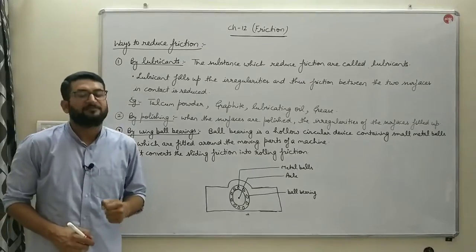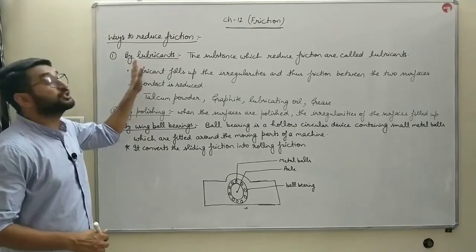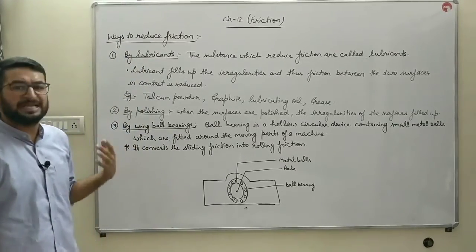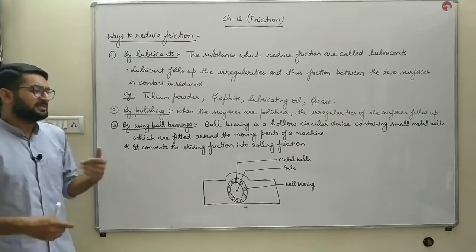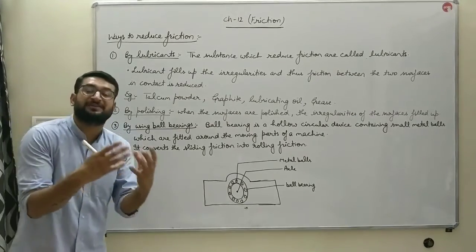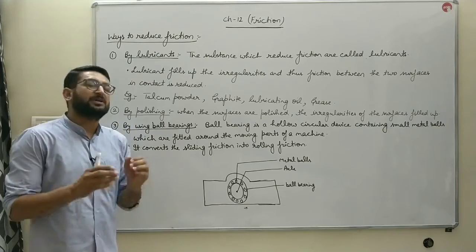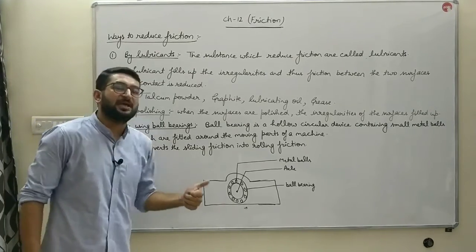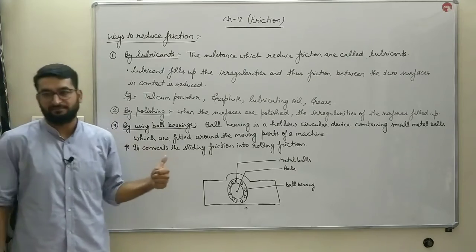The next topic of discussion is the ways to reduce the friction. As we discussed, the friction causes damage as well. So in certain cases we have to reduce that friction. And what are the ways to reduce it? That we'll discuss one by one. The first one is by lubricating.